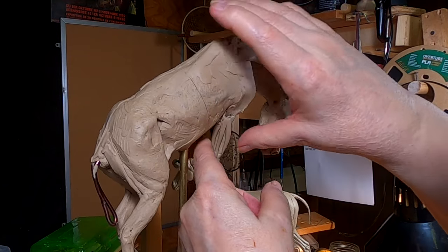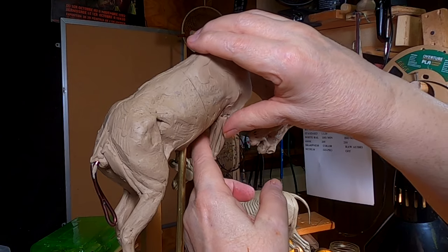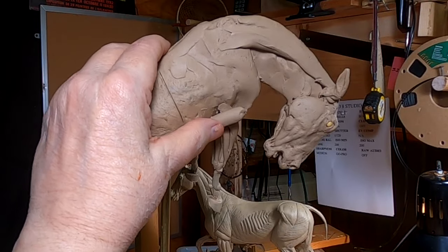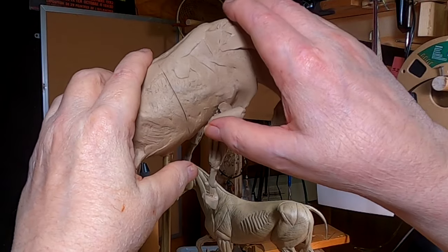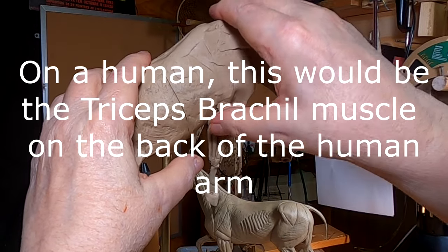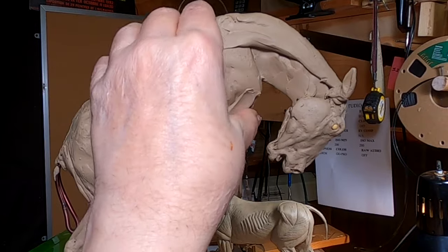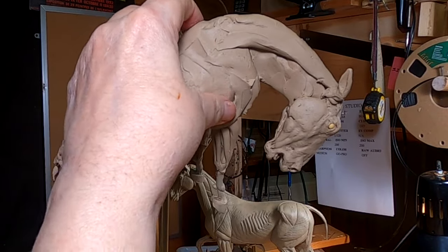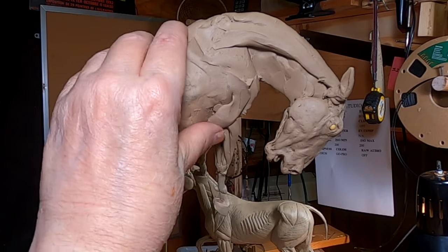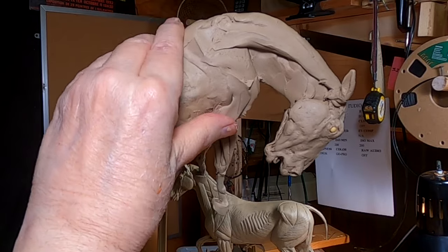Tell you right now, I'm going to have to touch up the horse's face a little bit because I keep hitting it. All right, this is where I put the shoulder muscle on, or whatever it's called, that muscle. Yeah, that solidifies it a lot better.